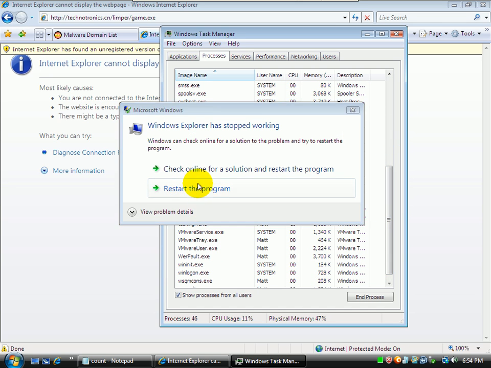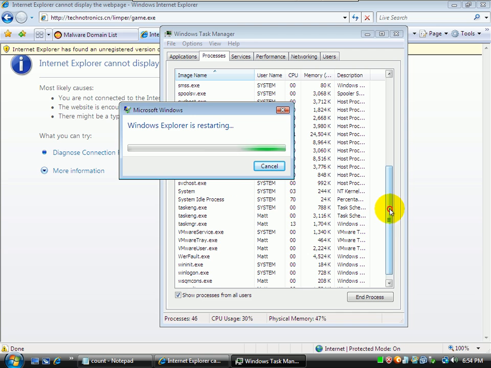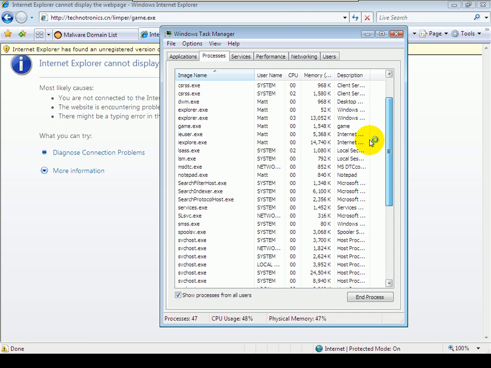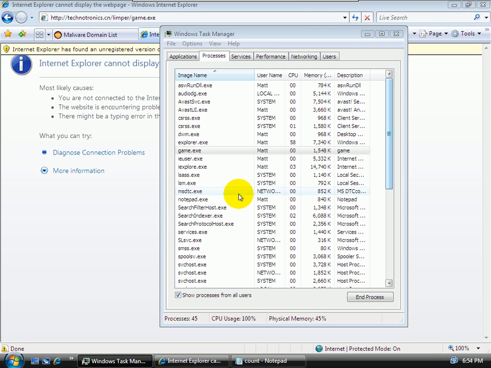Something got injected into Internet Explorer. Or, I'm sorry, Windows Explorer. Missed that one. There's game running right there. Uh-oh.